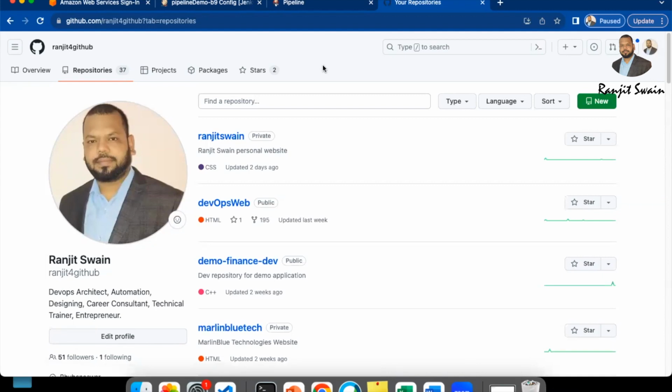There you have to add the complete code, the Jenkins pipeline, right? Suppose I just want to build this particular demo finance dev that we had created for our GitHub demo. Demo finance dev, that is the project.